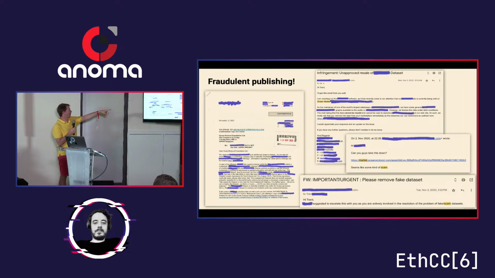So here are some examples. We got very formal letters from law firms. This one in Australia: we represent so-and-so and its IP matters. As you're aware, we're a big technology company with lots of money. We want to sue you into oblivion, blah, blah, blah. And so-and-so has taken our data set and published it on Ocean Market, and that violates the terms of service. So we were wondering when this would happen, and it happened almost immediately. And we're like, oh, okay.